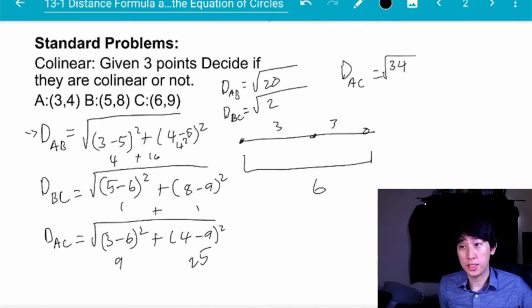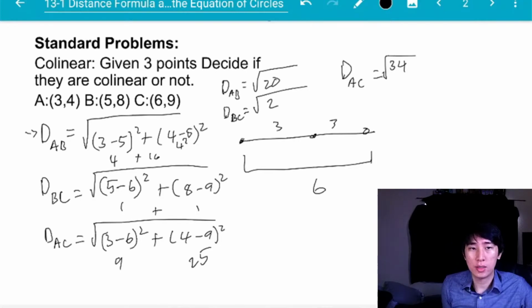Now, if you plugged it into your calculators, you should have got 5.83 and 5.88. Unfortunately, while really close, they're not the same. So this is not collinear. So that's how we're using one of your rules from chapter 2 to figure this out.